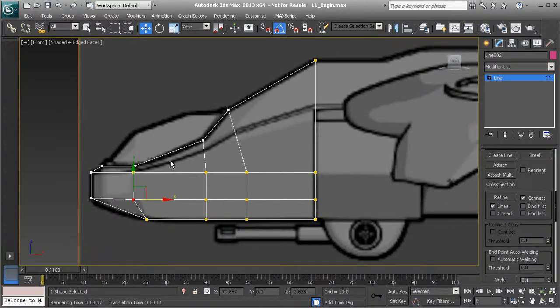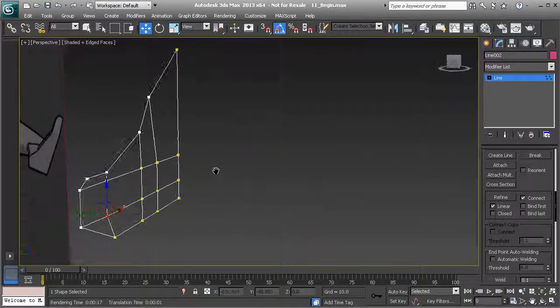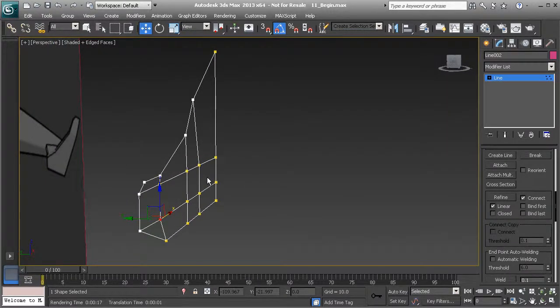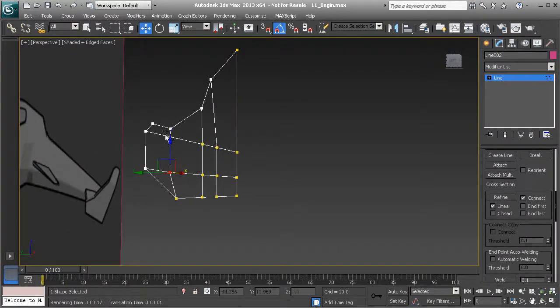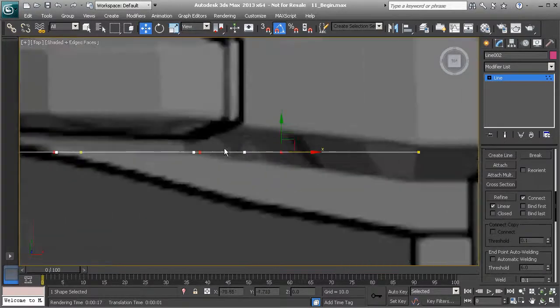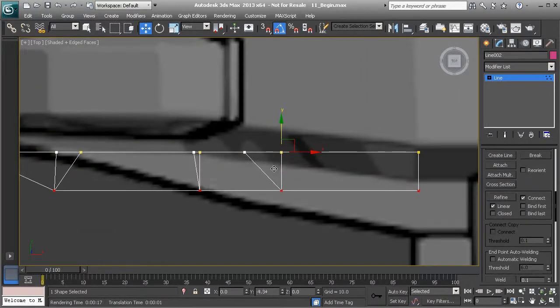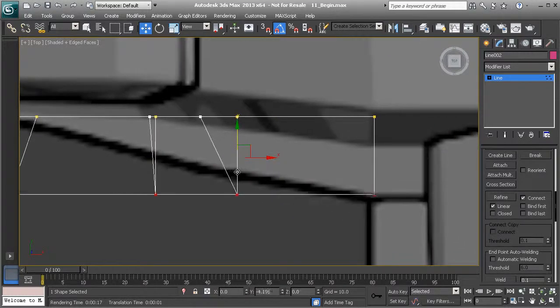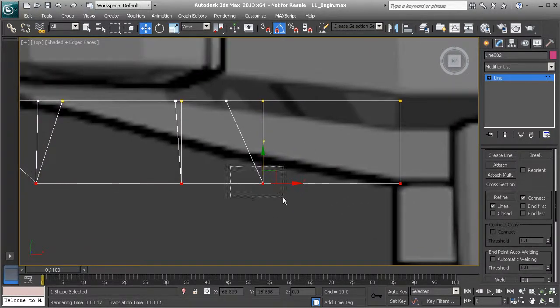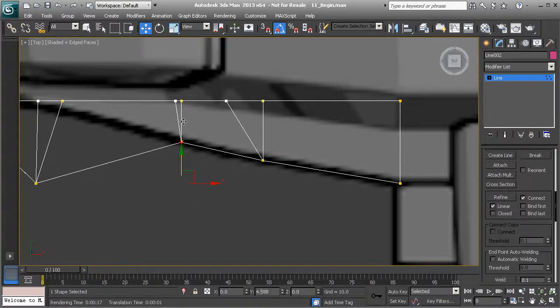Let's go to our perspective view by hitting P on the keyboard, and you'll see that we still have this very flat shape. So what we need to do is move some of these points out so that they will match our reference image. So what we're going to do is select these vertices right across the middle here, and we're going to go to our top view. I'm going to pull these out, and I'm going to try to get these to match my reference image as close as possible. So I'm going to grab these, and I'm going to pull this out and just push these in until they match my reference image.